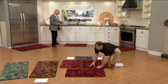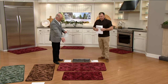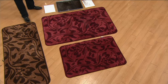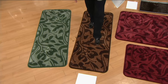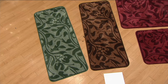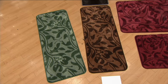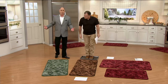Let me run through the three sizes. The big one is 34 by 52 — that's $34. The smaller mat is 26 by 38 — that's $24. The runner: set it so that your kids don't have an opportunity to get over it. You want to have three steps at least, and with those three steps you're clean. That's a 24 by 60, and those are just $30. In the runners I have brown and also sage green. In the other mats, all I have left are brick red.